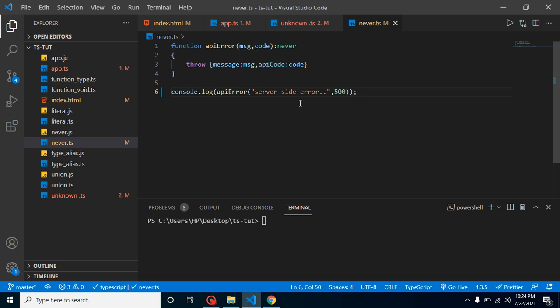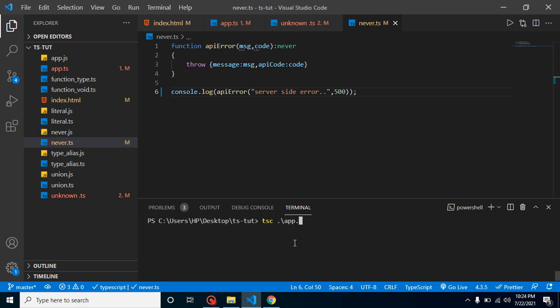The first way is that we can simply compile them one by one, using the TypeScript compiler, put app.ts, press enter, and then move on to another file and another file. But this is not a good way, because whenever you work on a project you might change lots of files at the same time, or maybe you will create lots of new files also. So how can you handle all these things?